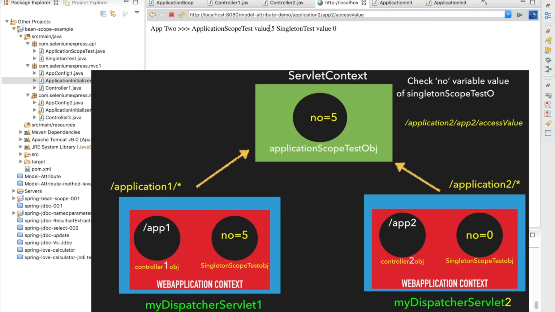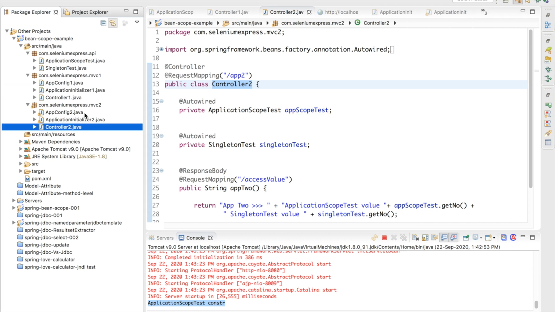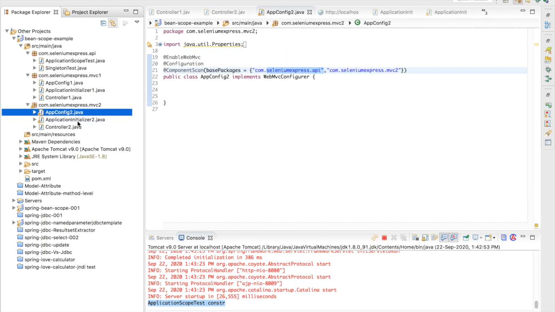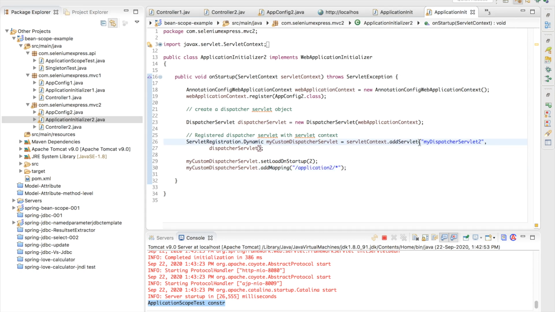Now the application test value is 5, which is fetched from the servlet context, but the singleton test value is 0. That's because controller 2 is inside a different web application context, because this controller 2 belongs to app-config 2 and this app-config 2 belongs to initializer 2. It belongs to a different dispatcher servlet.